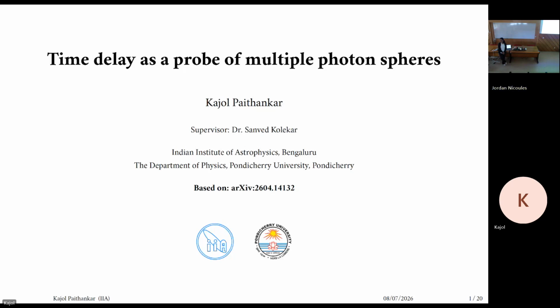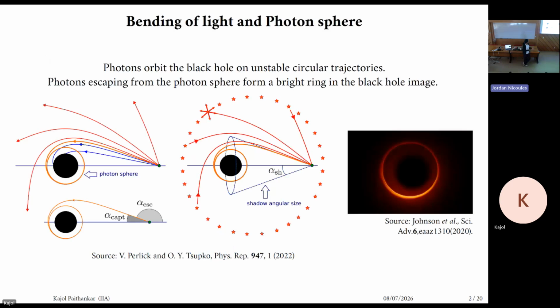Thanks, everyone, for being here, and thanks Professor Kajol for giving me the opportunity to be here and explore the university and the research that is going on around here. Today I'll be talking about time delay, which we can use to understand more about spacetimes that can have multiple photon spheres. Let me start with a brief idea about photon spheres. Most of you already know about these things, but let me just do it for completeness.